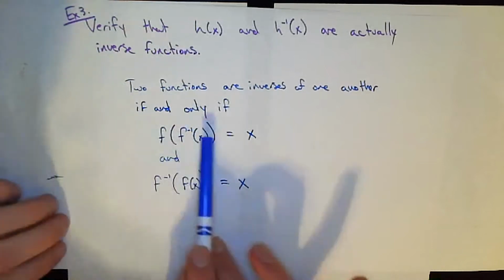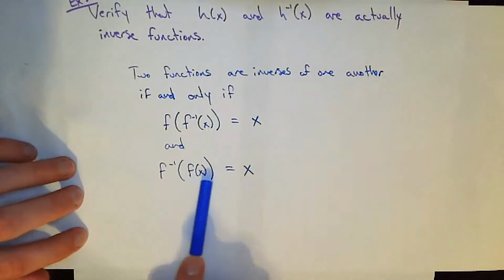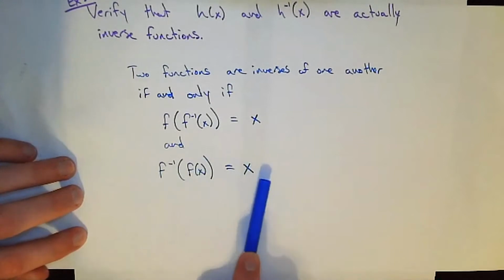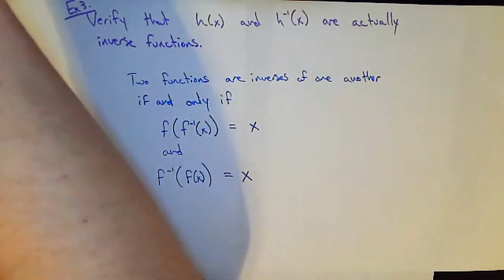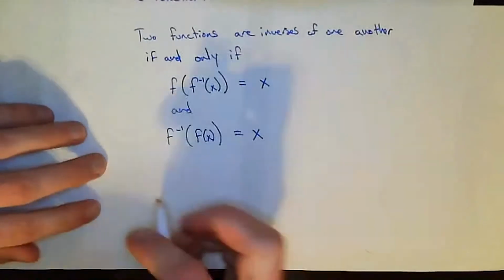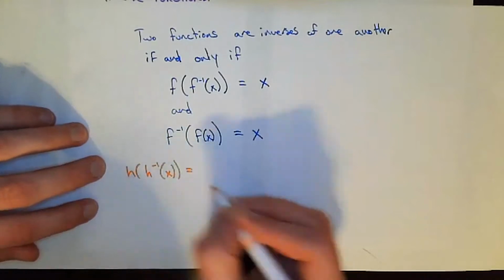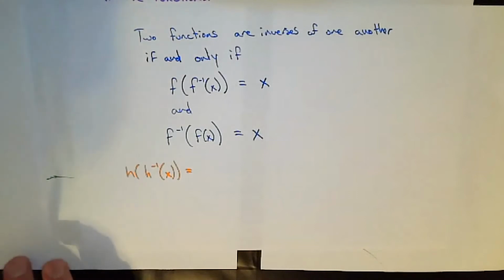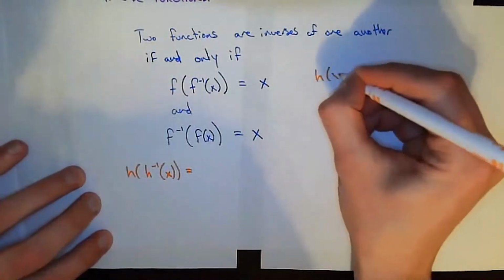So think of it this way: some function does something to a number, then the inverse function undoes it, and it just spits back out that original input. And the same thing is happening here in reverse. So if we wanted to show that for the h of x and h inverse of x that we just worked with, we would say, oh boy, what would that look like? h of h inverse of x, what is that? Well, here they are. h of x was x to the fifth minus 3 over 2. I'll write that up here.